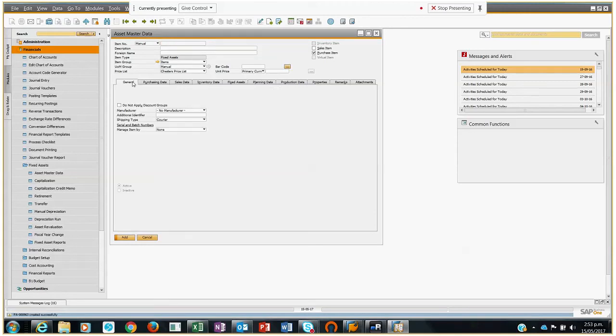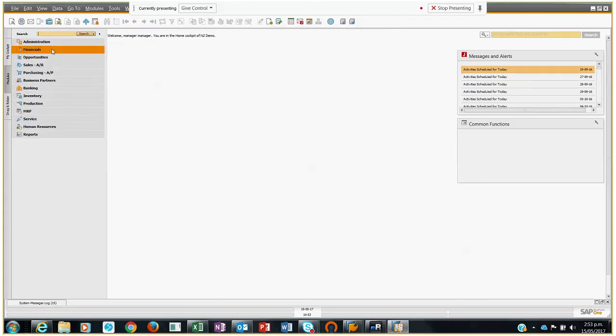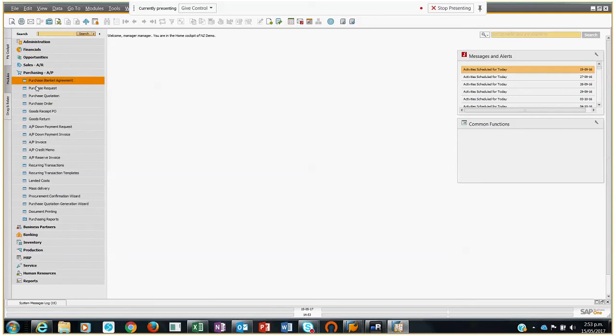Right, so now I've created the asset master record, I can go and buy it. So to do that, I can simply go to purchasing and put in an AP invoice.